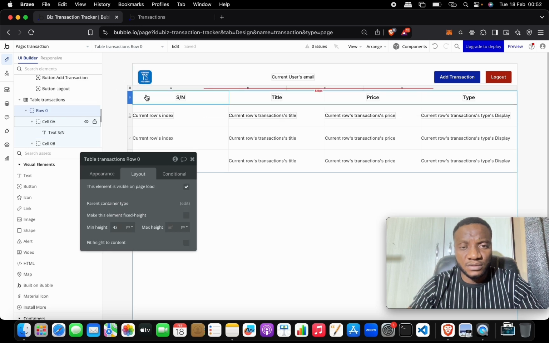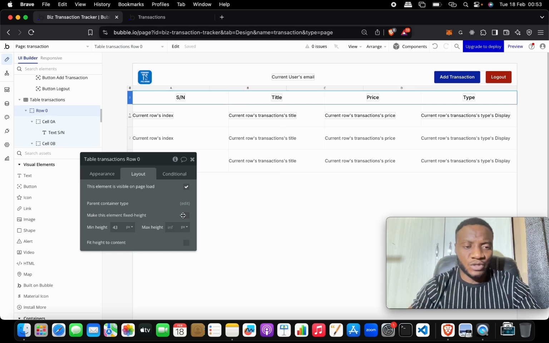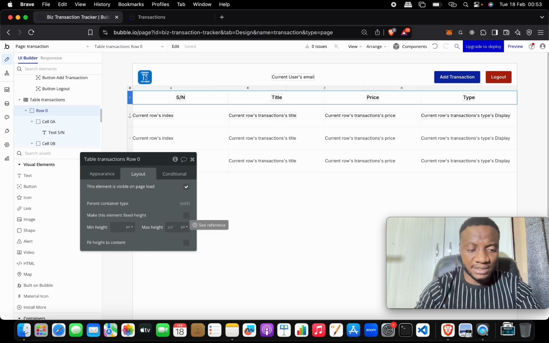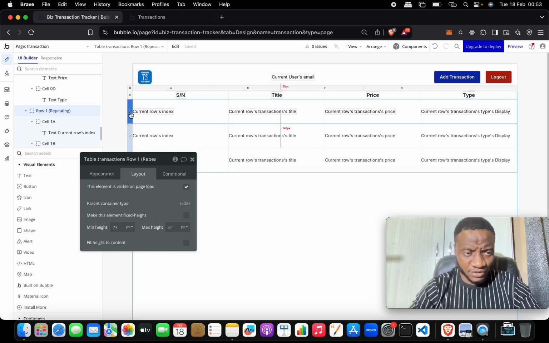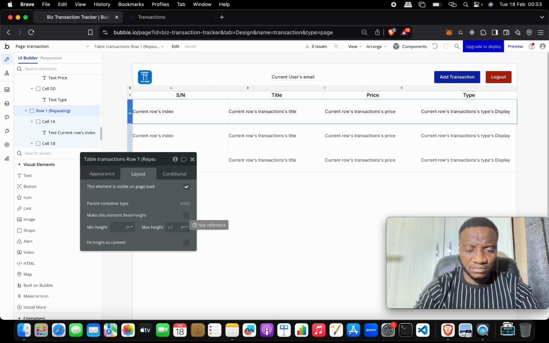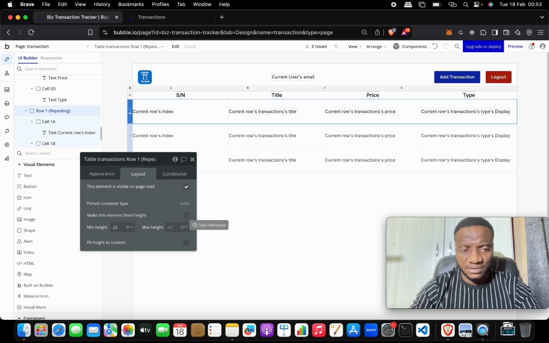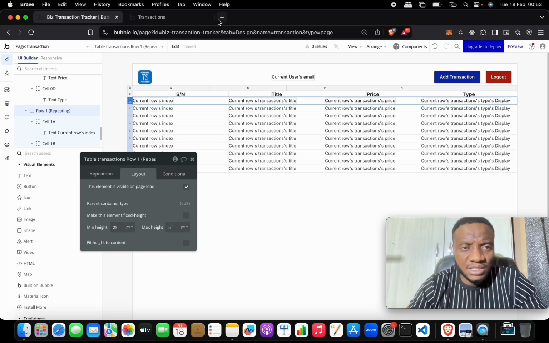Okay. So I think everything is looking really, really good. So let's just keep working like that. We could actually, let's reduce the height and make it 20. I think this should look better. Also for the repeating group here, let's give the height to say around maybe 25. Or we'll keep it at 20. So like that. So that should be better.